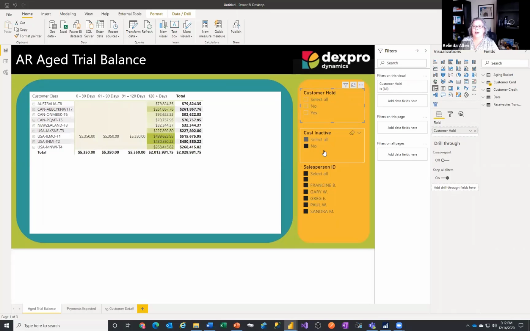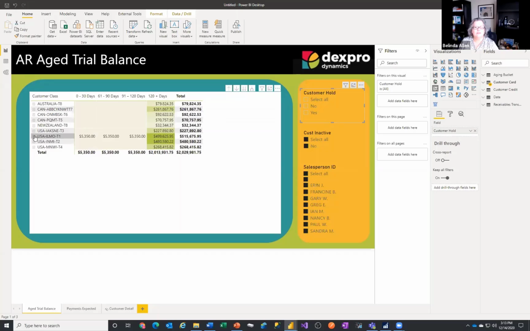And then I also have whether or not the customer is inactive or not. Right now, all of mine are active, so I don't have the option for yes, or I can narrow it down to salesperson. And these are the customer classes, and I have my own buckets, and you can create the buckets whatever you want. And they're color coded, so the darker the background color, the higher the value. So I mean, we didn't need those to see everything was way ahead in the future. I'm working with Fabrikam, but we could see that it populates across.